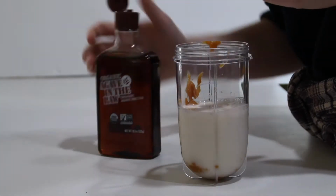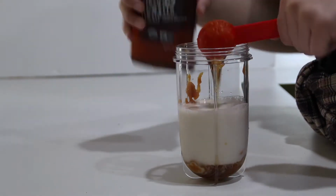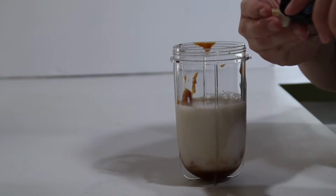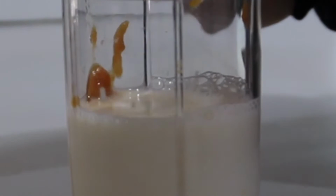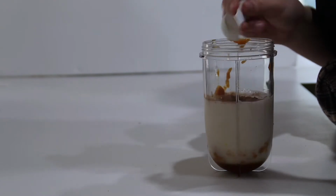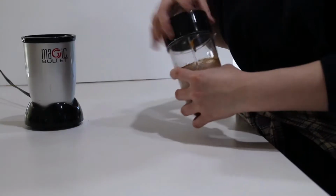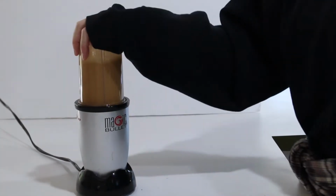Next, I'm taking 2 tablespoons of agave, but maple syrup would also be good in here too. Then I'm taking my vanilla. Ew, that was ugly lighting. Anyway, I just pour a little bit into the cap. I think I only added like 4 drops to this. You do not need a lot in here. Now for the star of the show, the pumpkin pie spice, I'll add about 1.5 teaspoons to that as well. Now I just close it up, give it a little shake, and pop it in the blender until it gets nice and foamy.